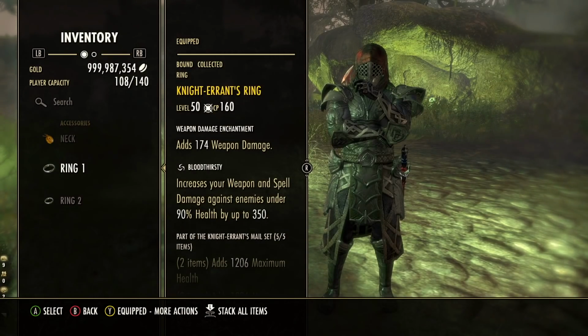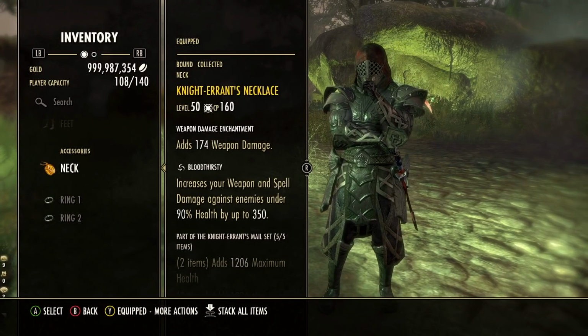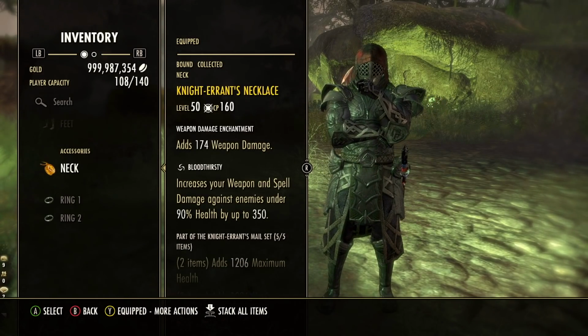I've got 2 bloodthirsty enchants and then 1 infused enchant. This does come with the healthy enchant by default, which is not ideal. So I would recommend transmuting those if you want to make this build a little bit more optimal. That's definitely the way to go.